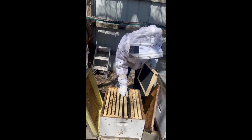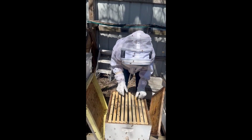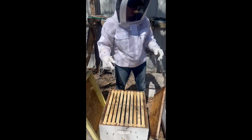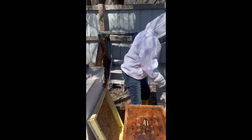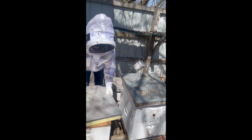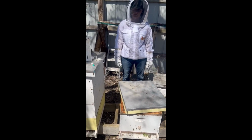When it gets warmer, you can spray the bees with sugar water. It's a little bit chilly for that for now, but there are a lot of bees flying around. What we're going to do is just put the inner cover back on for now and let those bees settle down a little bit. Put the top cover on, just lay it on. You don't have to put it on all the way. Just put it on like that. And we will install the queen.